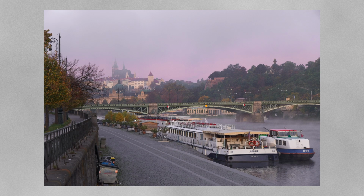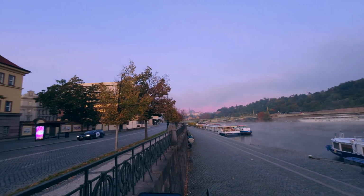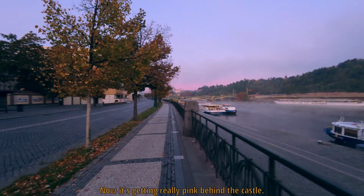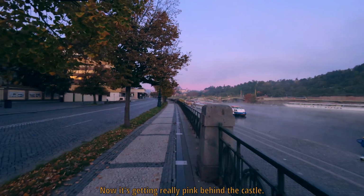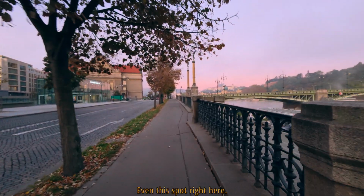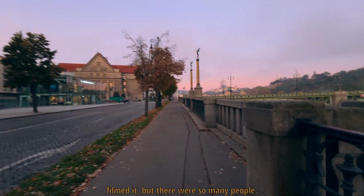Wow. Including also any trash cans, which isn't great. Let's find a spot where there aren't any trash cans in the picture. Now it's getting really pink behind the castle. I do much prefer this place when it's not so full. Even this spot right here, I don't know if I filmed it, but there were so many people.